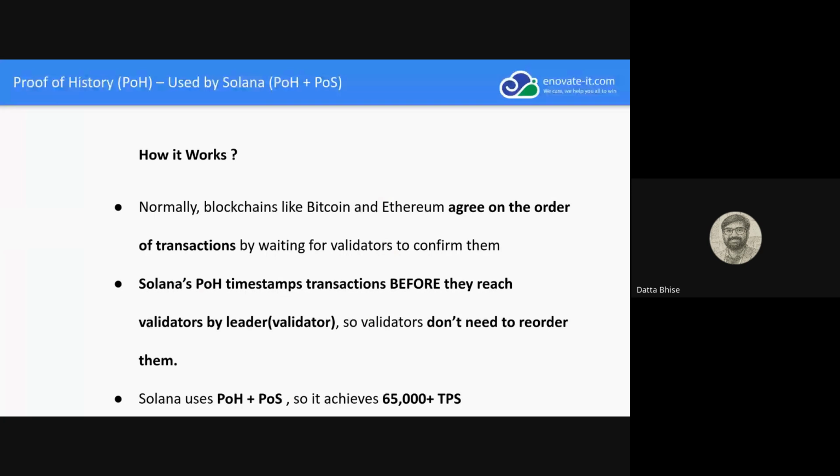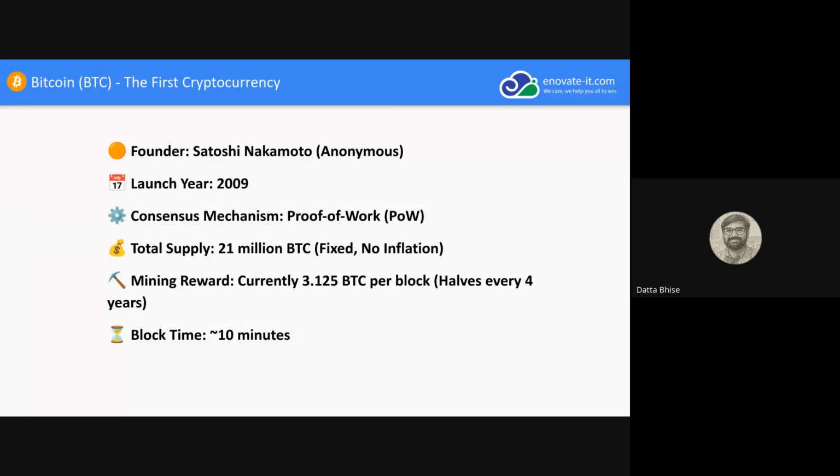Okay. Currently in many projects we are using Bitcoin, Ethereum, Tron. So I will just go through a small intro about these. Bitcoin was launched in 2009 by Satoshi, an anonymous user. No one knows who Satoshi is. The mechanism is proof of work, which I already explained. And supply, how many coins is it going to create? It has a fixed supply of 21 million.